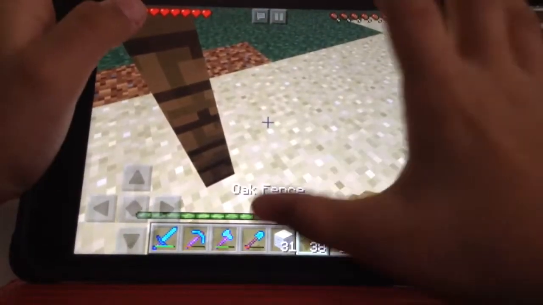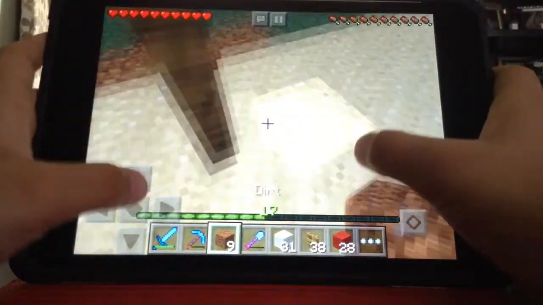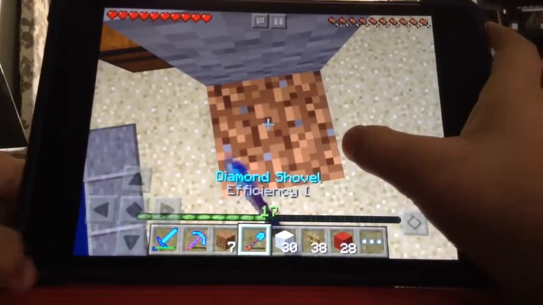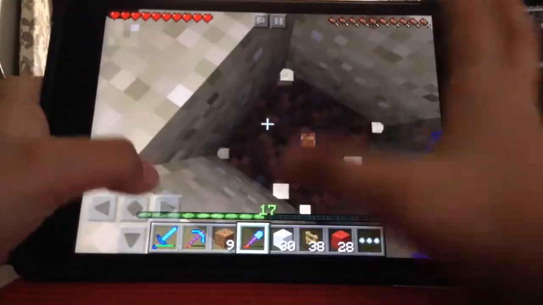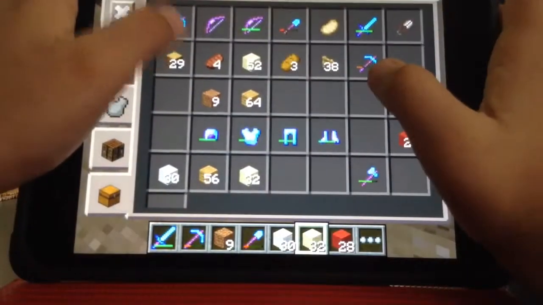Nope, we need the dirt. We don't need our axe right now. Watch me need my axe when I put it away. This always happens. I didn't put away my shovel because I needed it. Oh, God. Oh, of course I need my sand now. Good, now where's my fence?